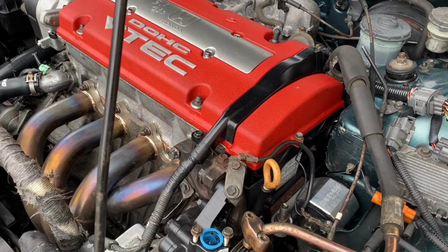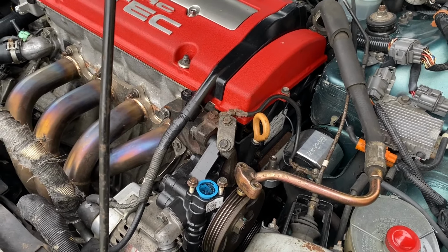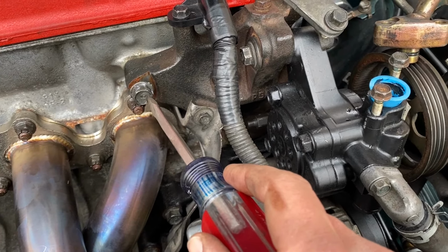Now, some people have gotten away with this. Some people had hood clearances, but the only way to find out is to give it a try. And this is basically where it'll mount to. There's a bolt right there and a bolt right there. Now this third bolt right here, it will not allow it to hold the F22 pump bracket. So here's the F22 bracket and pump. Now this bolt and this bolt will actually line up onto the block, but however this third one will not. So we're going to be predominantly using these two bolts to mount this bracket onto the H22.